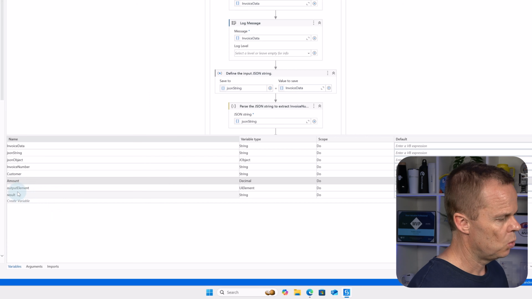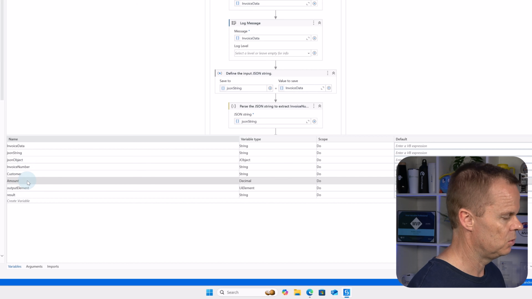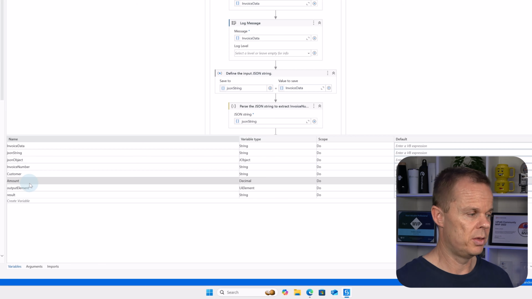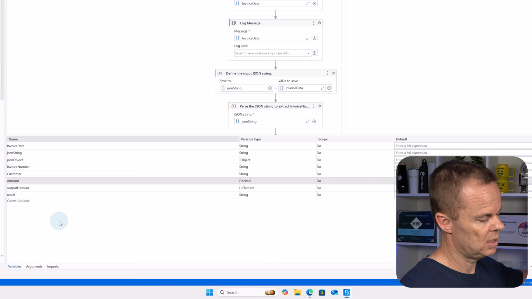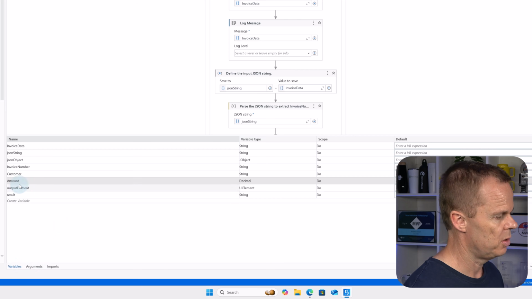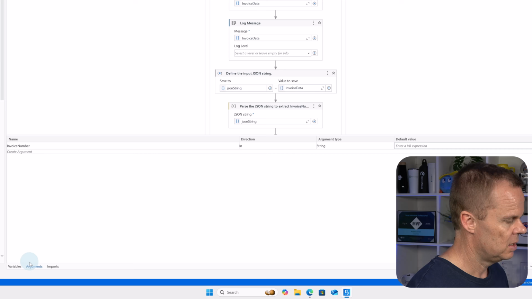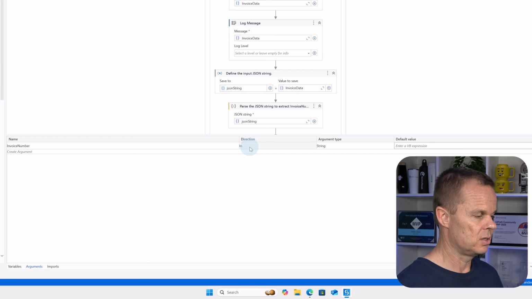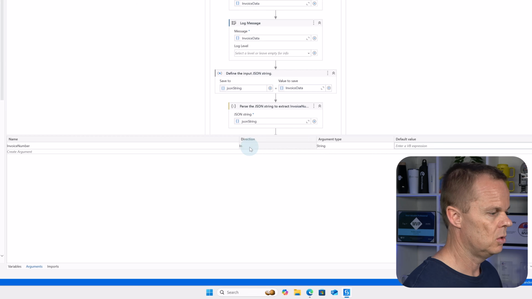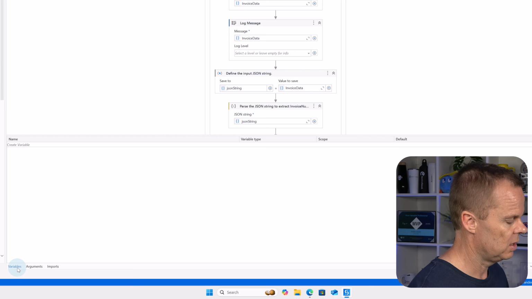It's gone. What we're going to use is the invoice number, the customer, and the amount. Since we're going to use it in other processes, we want to convert it from a variable to an argument. This means that it can be sent out to another process. So right click the invoice number, say convert to argument. Now you will see it's over here. You also want to say that this value will go out of our process. So the direction is out. You hit in this direction and call it out. You do the same thing for the other two.